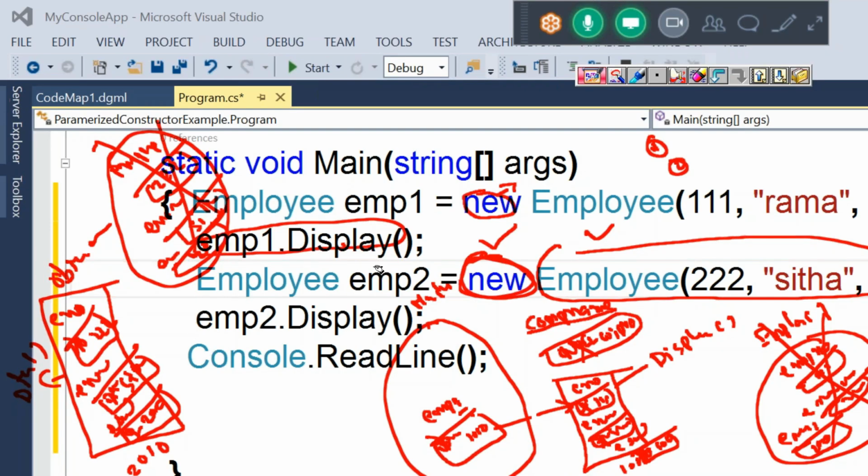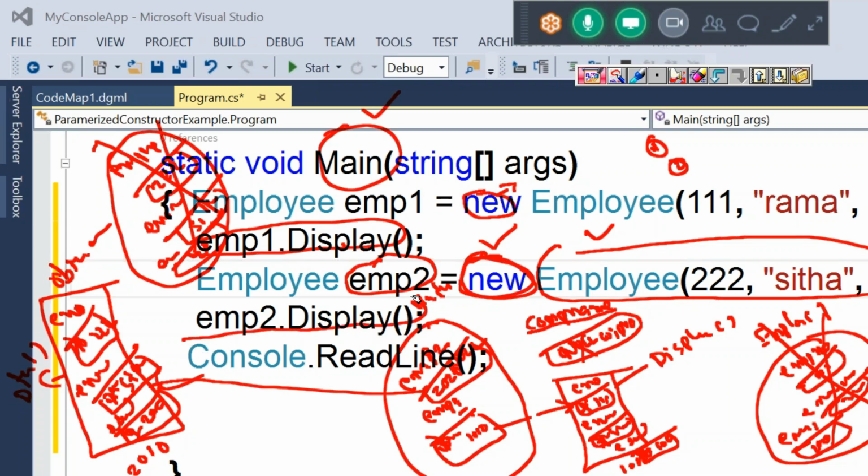After this, LHS creates a local variable. Again, the local variable is created on behalf of the main method, and the default value of the local variable will be null. EMP1 and EMP2, both variables, are from which method? Main method. So they are local variables, and it is holding the address of the second object, 2020. The reference variable is pointing to this object. Whenever you call emp2.display, the display method is called on behalf of emp2. emp2 is holding the second object's address. The second object's values are 222 Sita 2000. That's why the display method this time will print 222 Sita 2000.